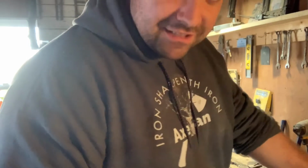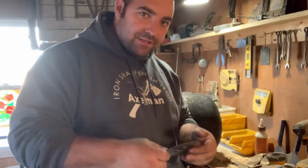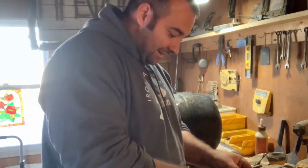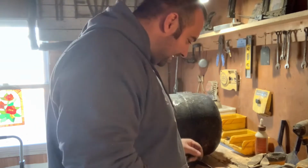Hey, here's the thing, too. I've been selling firewood now. This is my fourth year, and I've never had a wood burner stove since I've been an adult. So that's something, isn't it? So I've been wanting one for a long time.